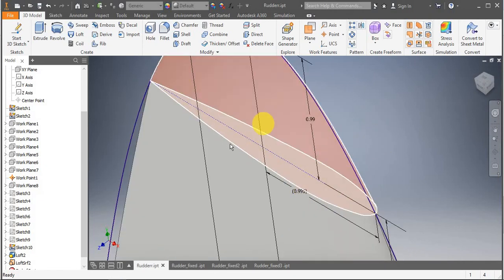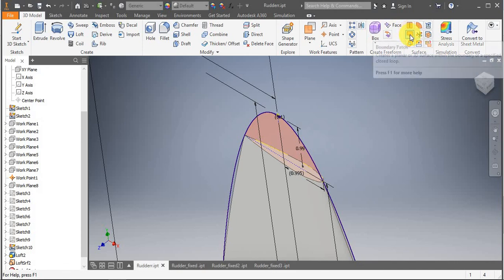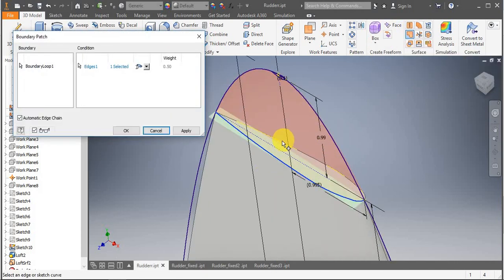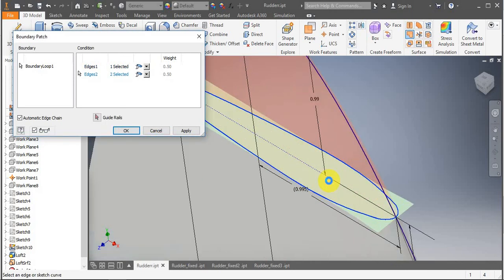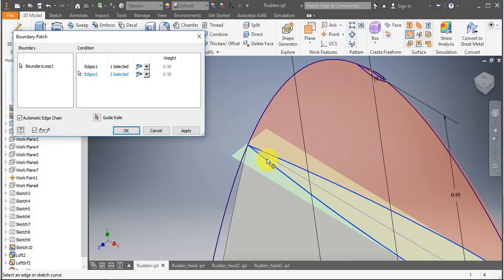Now I need to close the surface because it is not closed up. It's just placed on top of the tip, but it has to be closed up. So I'm going to use a boundary patch. I'm going to select these two edges. So as you can see, I am creating a boundary loop that closes.